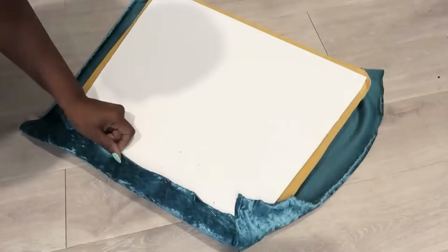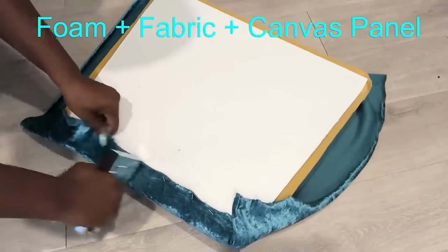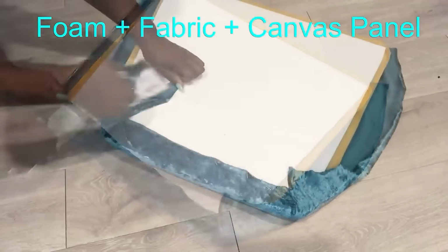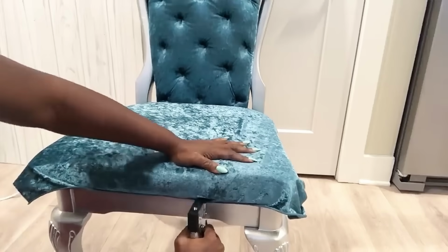Now for the seating. I have foam covered up in fabric, and then I have a canvas panel that's going to be at the bottom, and then I'm attaching the fabric only at the side that's going to be at the back. And then I'm going to place it on the chair and attach it to the wood that's right under it.